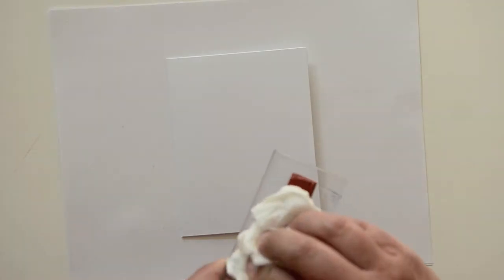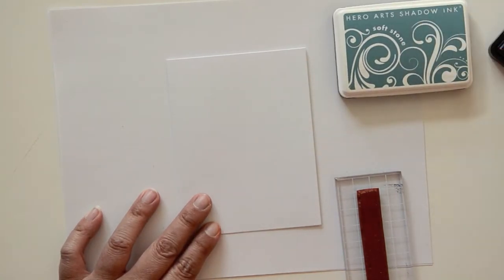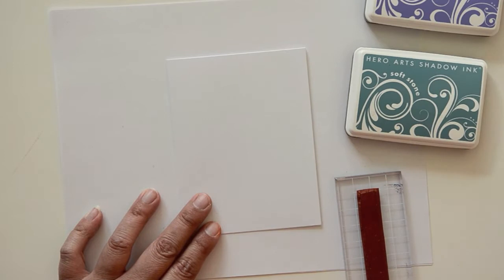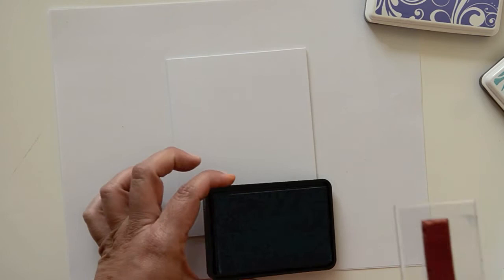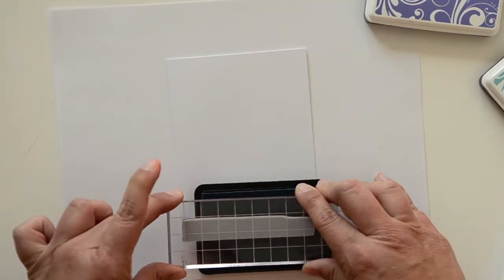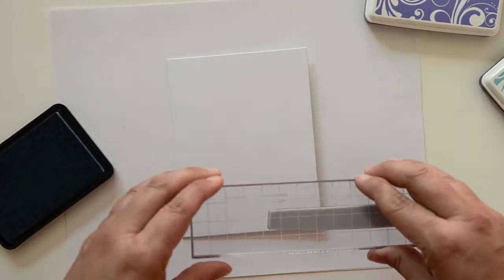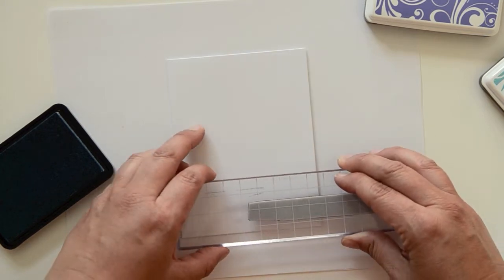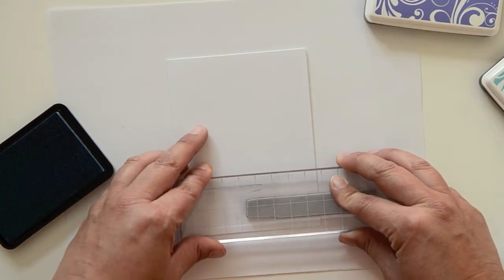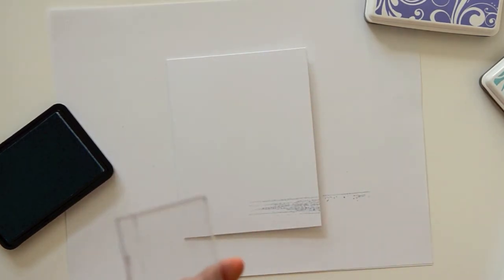So let's start. I'm going to give it just a white. We are going to stamp in a couple of colors. I have a couple colors of ink here. I don't know if you can see those all, but let's get started. It's kind of an ombre effect. We're going to start stamping up the card, and I have some scratch paper underneath so we can just stamp off on the side. We're just going to do a little stamped image. I guess I could have cleaned that stamp a little bit better.